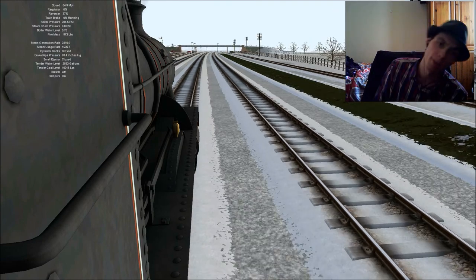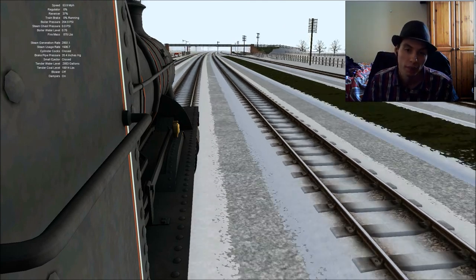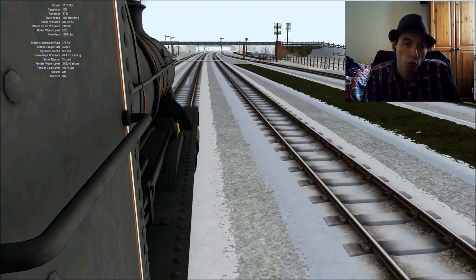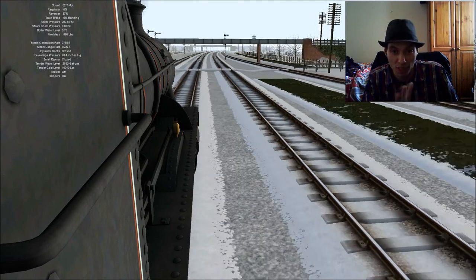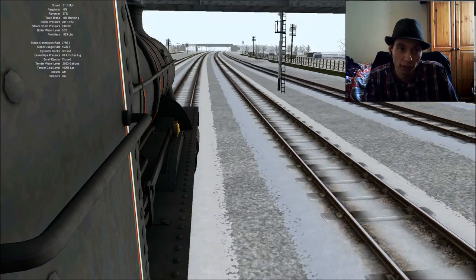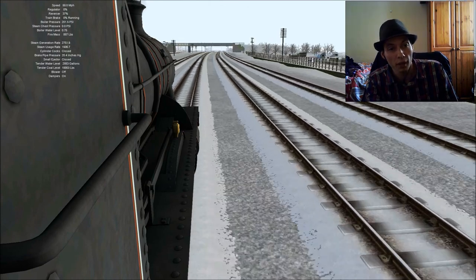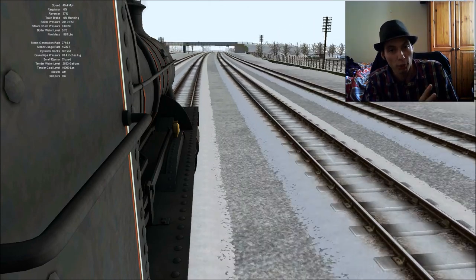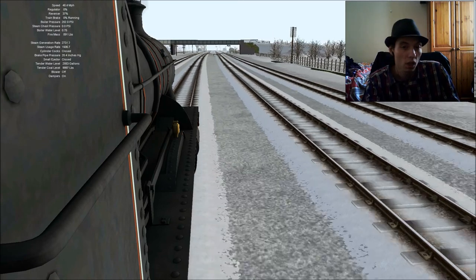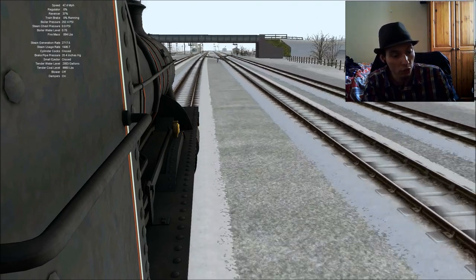But you can also hear that the frame rate drops are impacting on my audio as well. You can hear that vacuum pump audio, that's running in with the rotation of the wheels, so the speed of the engine, and you can hear how it's getting choppier as the frame rates are getting worse. That's why I prefer engines like this, where the exhaust noise when you get above 20 miles an hour is a recording of the engine running at speed. Not only does it sound better, but when I'm getting frame rate drops, the lack in sound quality is not noticeable.